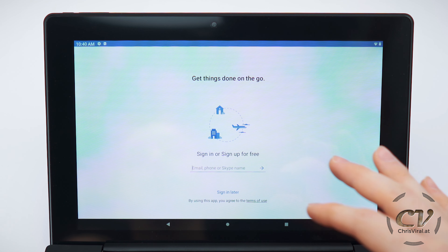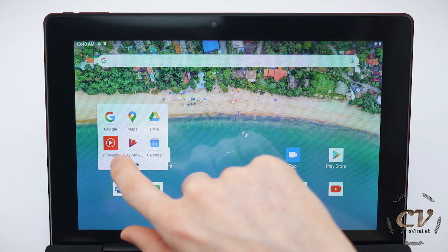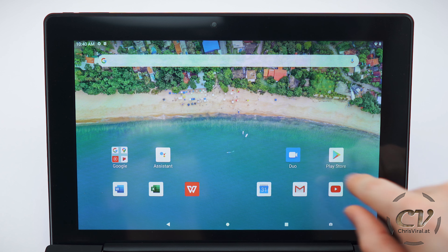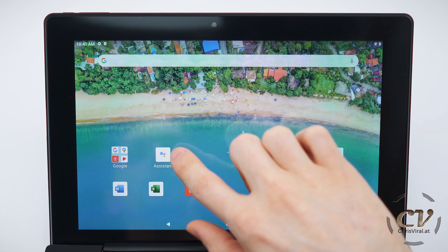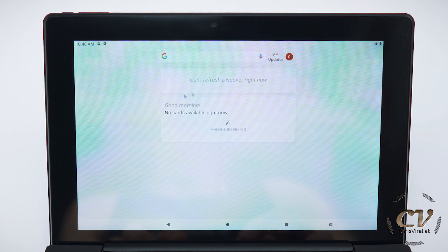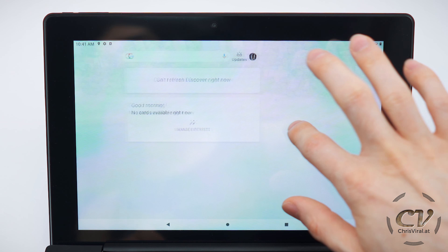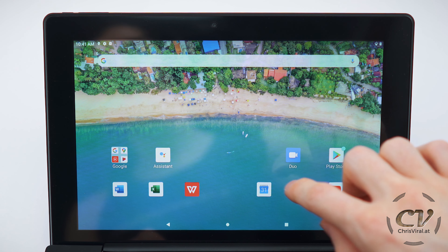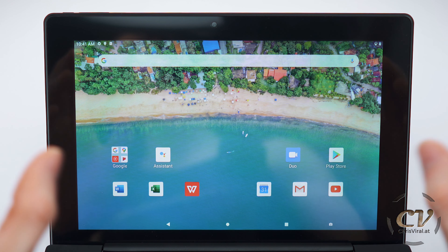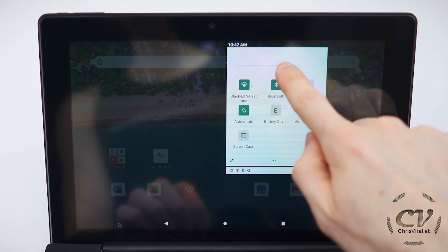Agree to this. Use of location — allow the scanning. Don't want to send. Accept. Screen lock — I will skip the screen lock. There is no fingerprint or anything like that. Skip. The Google Assistant — no. There seems to be an error and I will just skip. Is Reddit... what? Okay, that was weird. Anyways, just Android things.